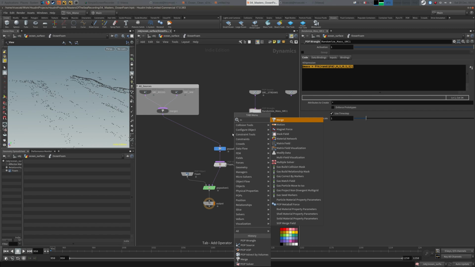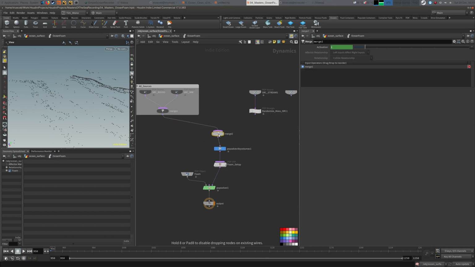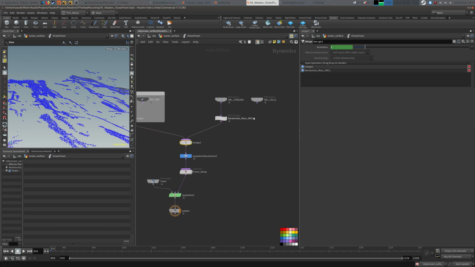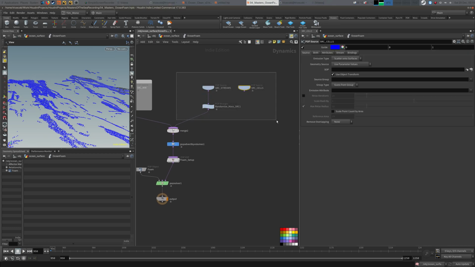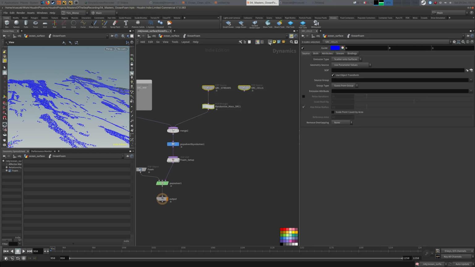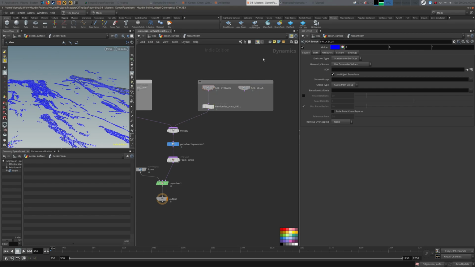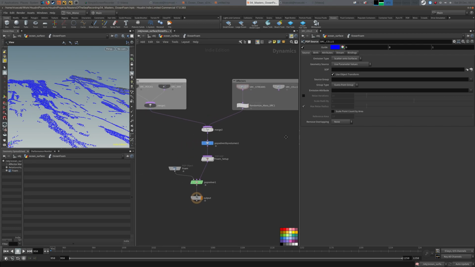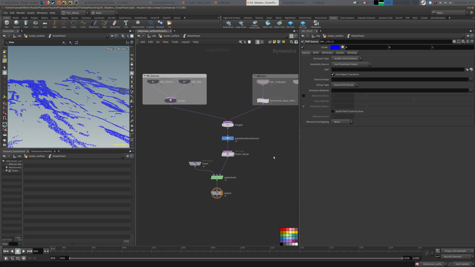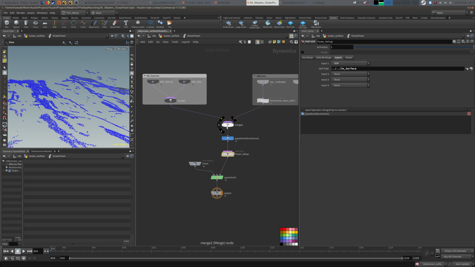So what we need to do is that we're going to merge these guys here. This will come next, so I'm not going to plug this in now. I'm going to create another network box here, and I'm going to call it effectors. Now obviously effectors are not doing anything. We need to implement how this works, and for that to work we're going to use PC Open, which is very exciting.